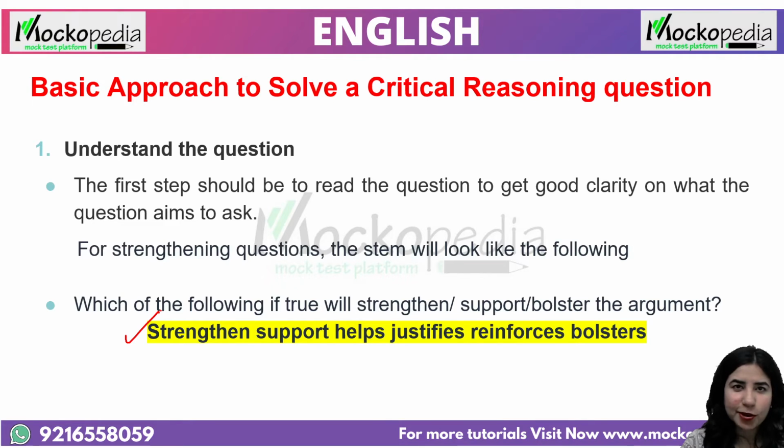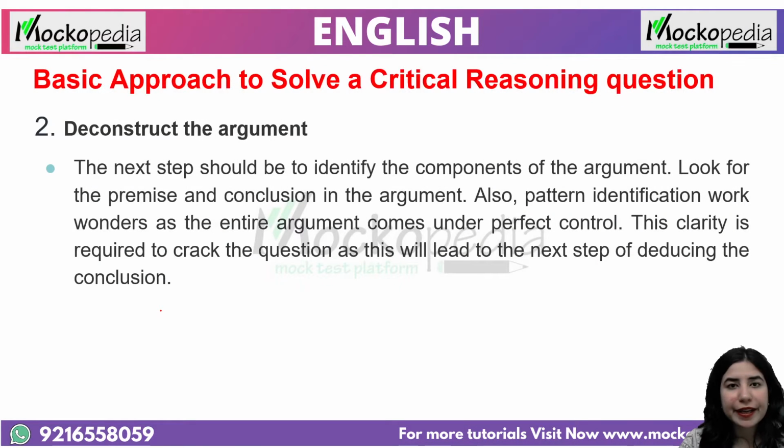So I'm sure we are sorted with the first step, which is to read the question. Let's move to the next step. Next step is to deconstruct the argument. Deconstruction means try to identify the conclusion and the premise. We already know that there are proper conclusion indicators that will help us reach to identification of conclusion quickly.